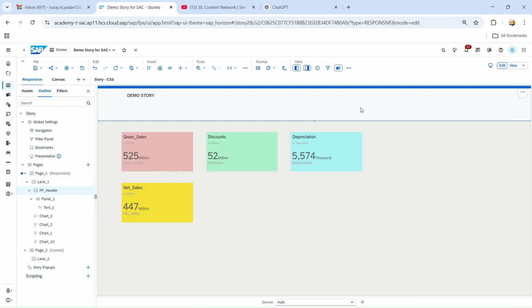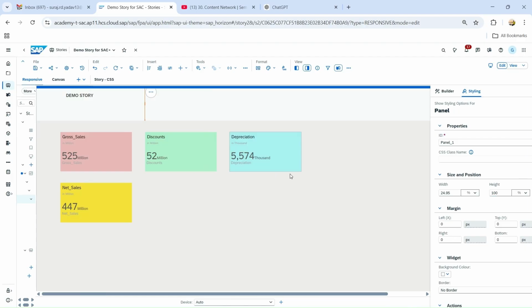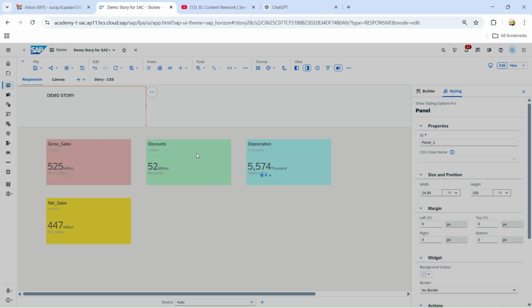Then at the top level you can also show some high level KPIs. Using percentage is always good, because whenever people increase or decrease the size, it will automatically adjust. I will show you how it works. So now this story panel is added. I will save it, and I will open it in the view mode.